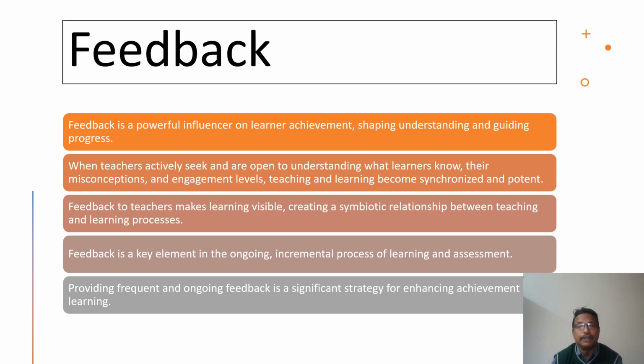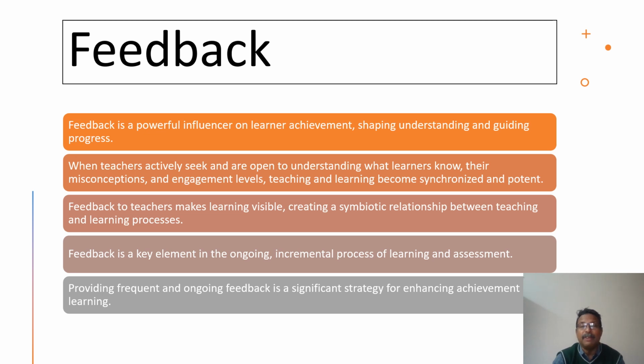Feedback is a powerful influencer on learners' achievement, shaping understanding and guiding progress. When teachers actively seek and are open to understanding what learners know, their misconceptions, or their engagement level, teaching and learning become synchronized and potent. Feedback makes learning visible and creates a symbiotic relationship between the mentor and the mentee. Feedback is a key element in the ongoing, incremental process of improving learning and assessment.